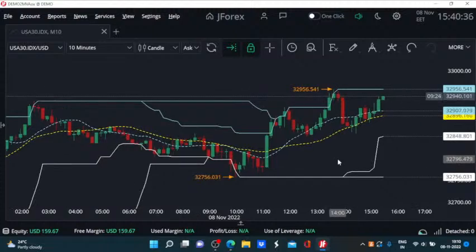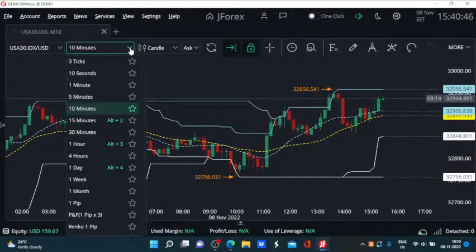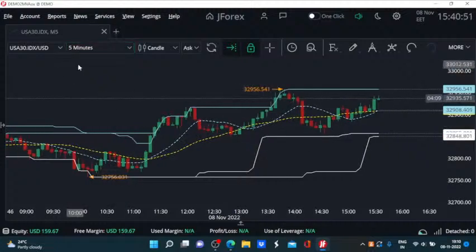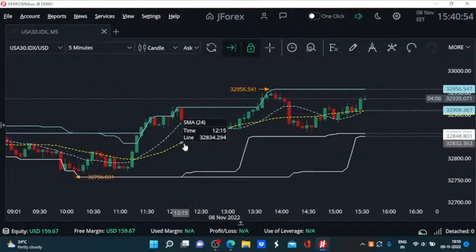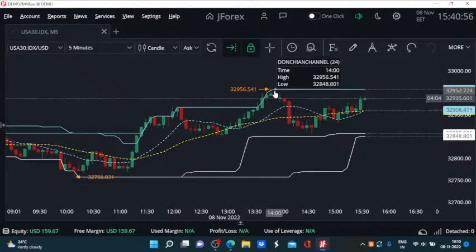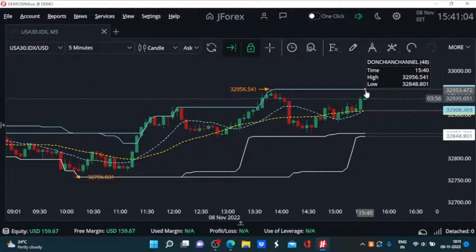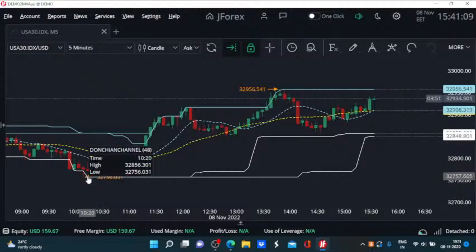We have to see if it is the right time to get involved, or if it is even the right instrument to get involved in, given the strength of the equity segment. So for that, we have to first consider the price moves in relative terms. For the Dow Jones, we have seen it making a fresh high just recently at 14 GMT. After that, it again went into a consolidation phase and is trying to climb back, and it is not far off from the day's high. And prior to that, it had made the day's low at 12:20 GMT.